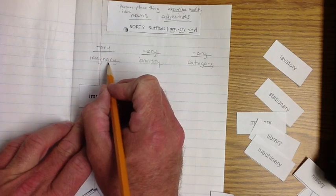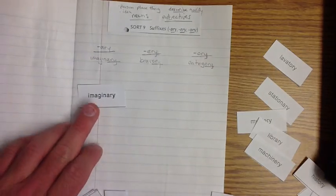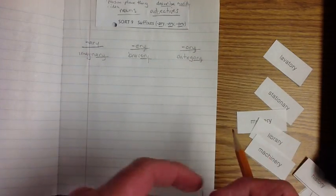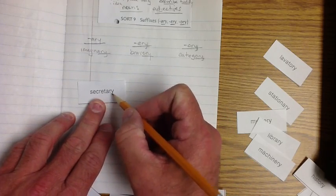A-R-Y. Imagine is the root word. We put an imaginary, and it actually describes a noun. That's an imaginary friend. I have an imaginary friend. I lost him years ago, so hopefully he'll come back and visit me sometime. But we also have here at our school, we have a secretary.